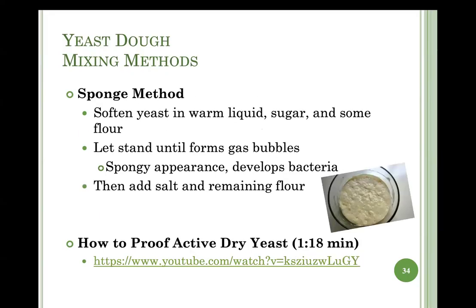The sponge method is what you all did for the other recipes apart from the sourdough recipe. We softened the yeast in warm liquid, we rehydrated it, and we fed it a little bit, gave it some sugar and some flour. This isn't 100% necessary. What we're doing here is just making sure that the yeast is still alive. So this is saving us a little bit of a headache. As long as you're getting some bubbles, then you know that the yeast is there. You add your flour, you add a little bit of salt, and then you can send it off to proof.